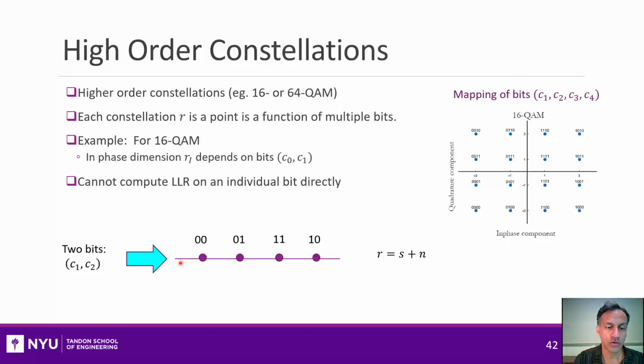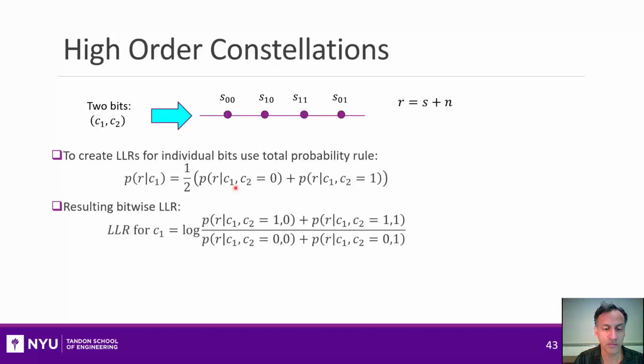When you have a higher order constellation, you can also compute LLRs, but it's a little trickier because in this case, each dimension, like let's say the in-phase or quadrature phase, has more than 1 bit. For example, in 16 QAM, there are 2 bits encoded in the real part and 2 bits encoded on the imaginary part. So I kind of drew it here like this. So when you want to compute the LLR, what you want to do is take an approximation as follows. You use what's called the total probability. For the likelihood of bit C1, there are 2 bits, C1 and C2, and technically I would need to know C2. So I'm just going to average over the possible values of C2. Either C2 is 0 or 1, and then take the average.